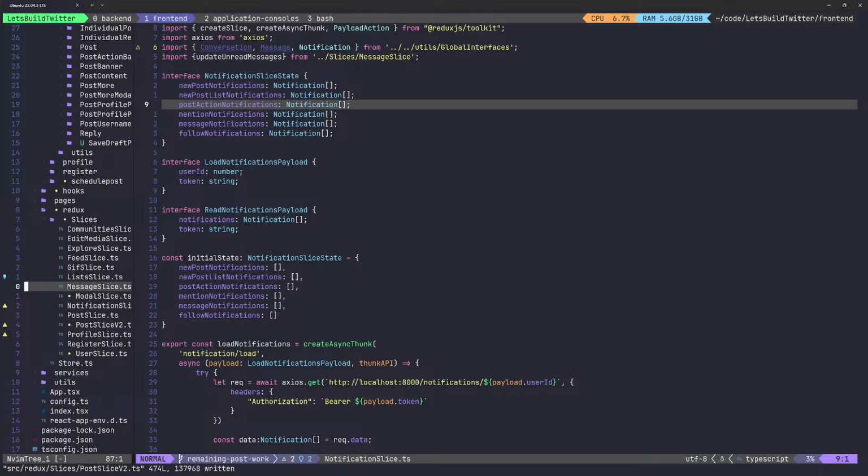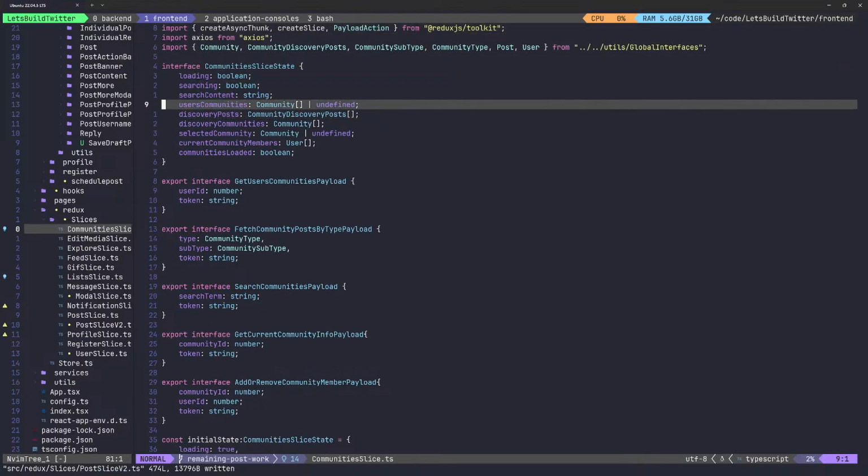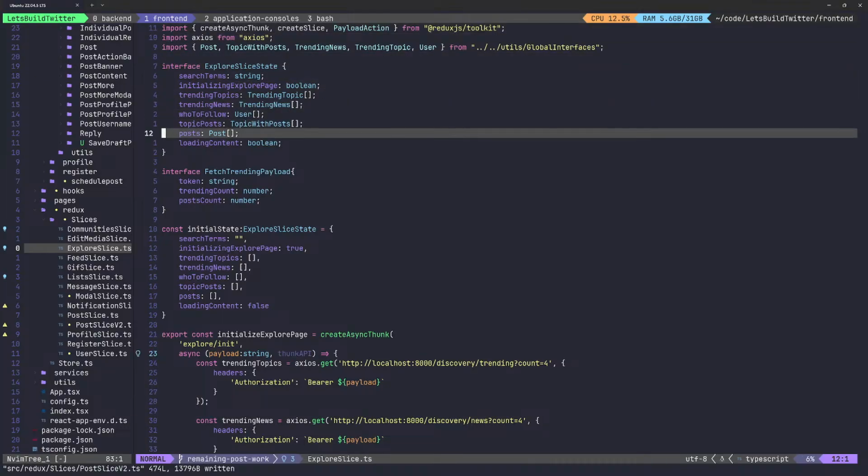I'm not sure. And it shouldn't orphan anything. And like communities, I'm assuming that we're gonna cascade delete everything that depends on a post. So explore slice, you might need to clean that out.